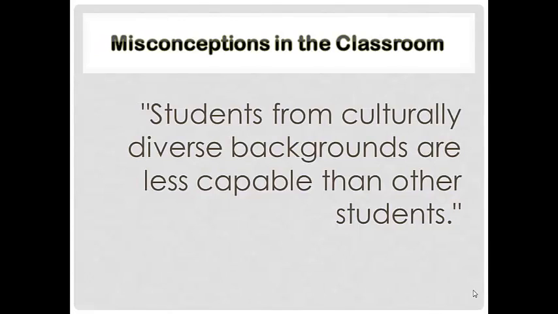One common misconception in the urban classroom is that students from culturally diverse backgrounds are less capable than other students. Teachers who hold this belief tend to define less ambitious learning goals and rely more heavily on passing teaching methods. However, researchers have found that urban learners respond most favorably in situations in which they have some degree of control and are less willing to learn when lessons they perceive are being imposed on them. Real-world problems with no clear answer are ideal for encouraging and engaging urban students.